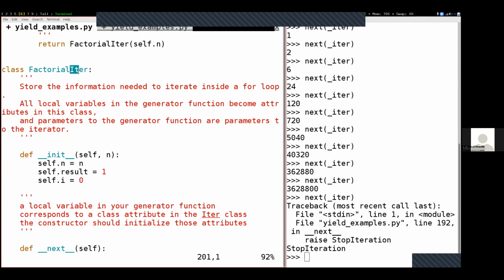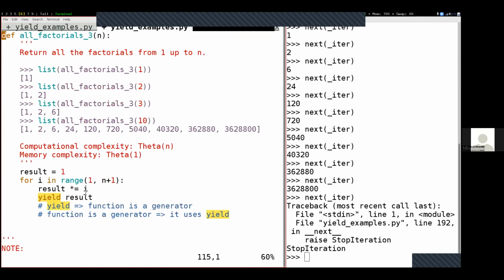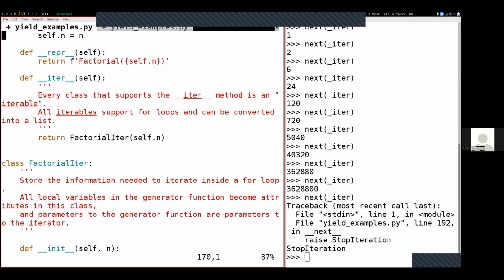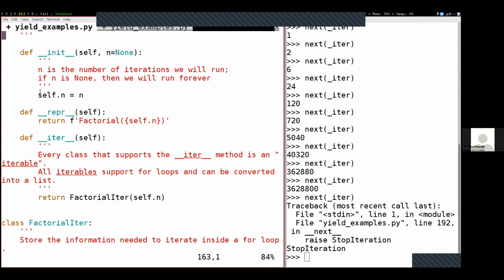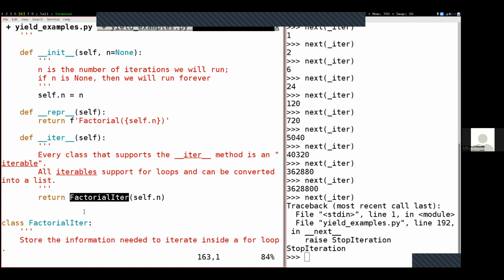Only the iterator class needs to have the code from the generator itself, not the iterable class. The iterable class is always very simple, just storing your parameters that are passed in, and then calling the constructor for the FactorialIter.